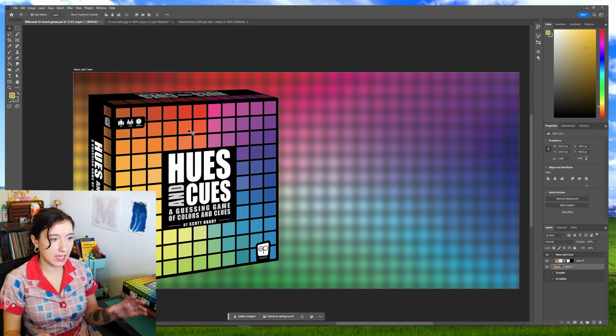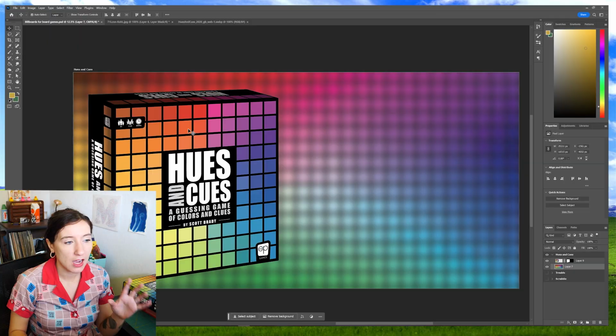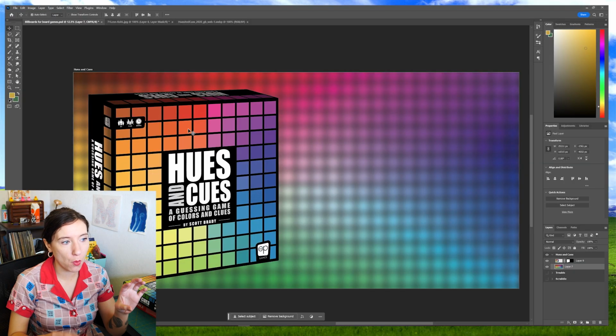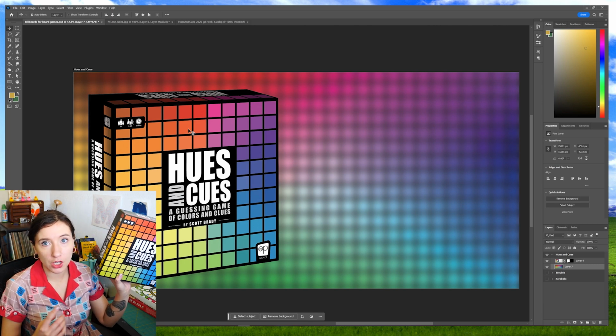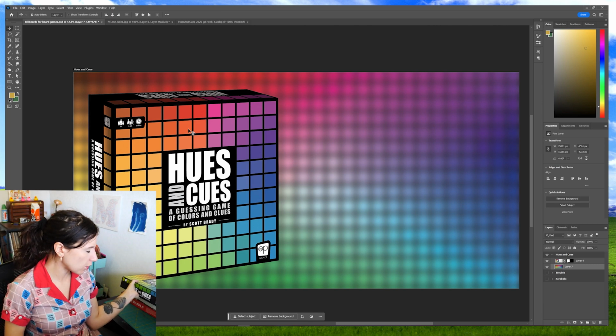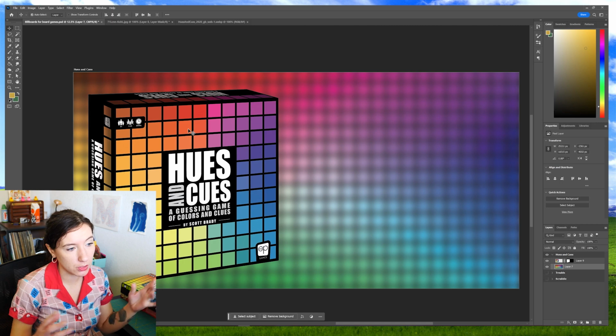For the games that are not the Scrabble or the Trouble of the world and have really cemented themselves in our pop culture history, so you don't really need to give as much information, I think here it's actually really good to show the full box, so that way when someone goes into a store, they know what they're looking for. So I wanted to be a little bit more literal this go around.